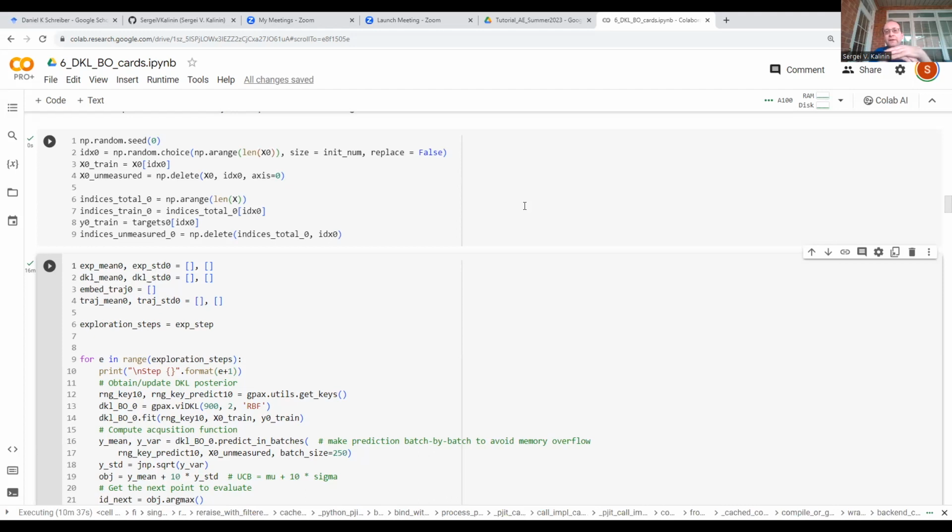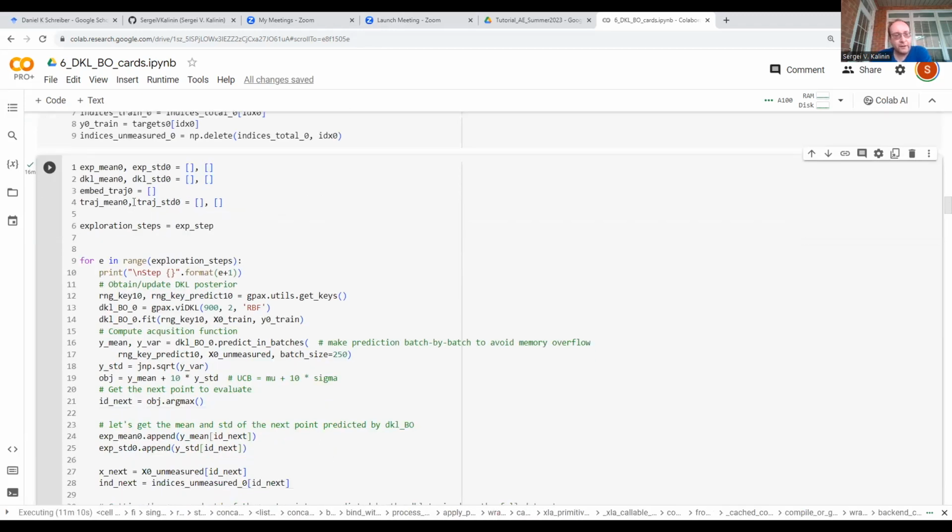So anyway, these are the types of things that emerge only in consideration of specific workflows. I don't want to generalize, because the way I will build a workflow for nanoindenter, for STM, for AFM, and for chemical synthesis would be very different. But all these flexibilities are inside of GPax. And if you prefer to use BoTorch, all these flexibilities would be inside BoTorch as well. So it can be done in either environment. Anyway, this is our exploration step.